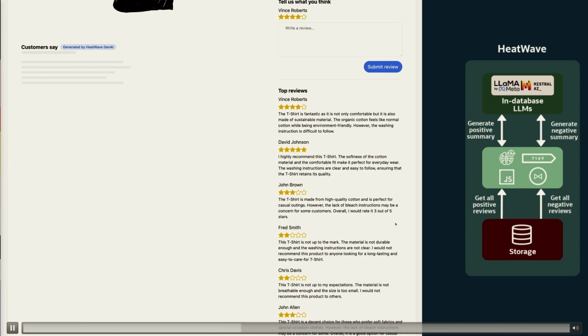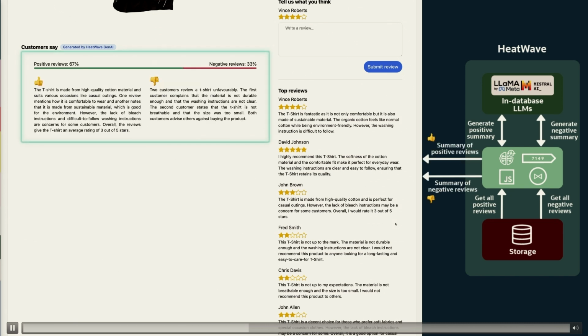Once this review has been generated, the positive reviews and the negative reviews, this summary is sent to the application. Now, what you can see is that during the generation of the summary, the LLM has picked up the appropriate excerpts from the individual reviews. So for instance, in the review which was just added, there was a reference to sustainable material, and that is also reflected in the summary which is generated by the LLM.